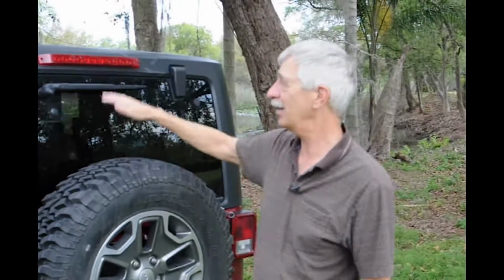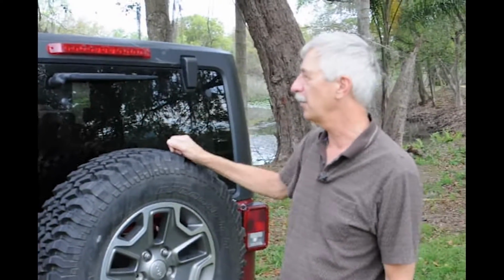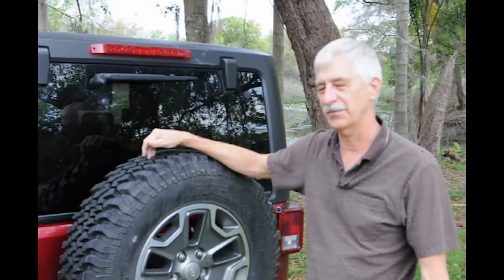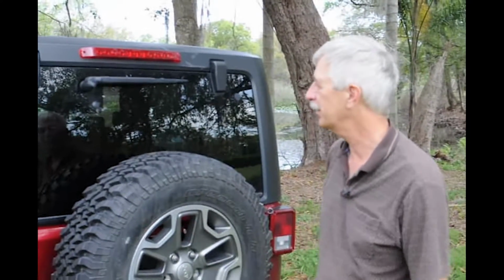Second thing is, well, now when you pull your top off, you don't have this one, so you need a second brake light inside. Now, turns out there is, after much suffering and experimentation, read the manual. Looked at the fuse box diagram actually, and found that there is a dedicated third brake light circuit.